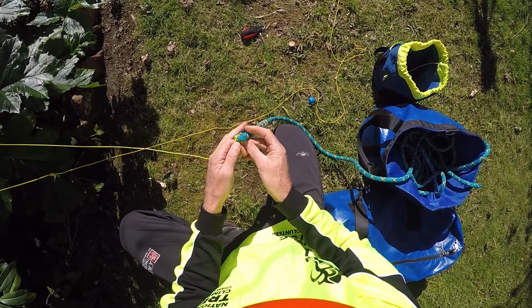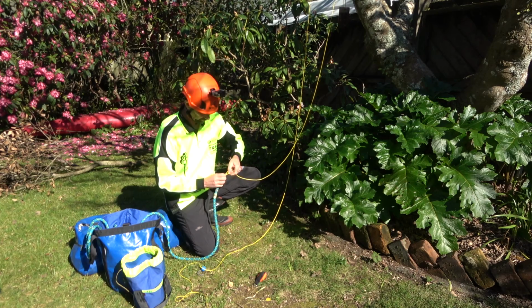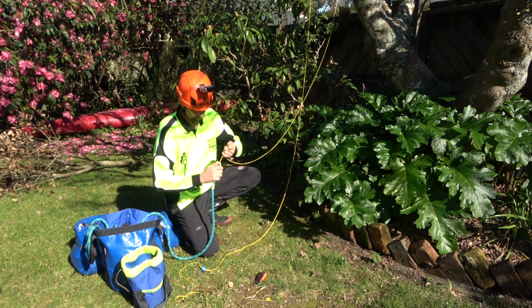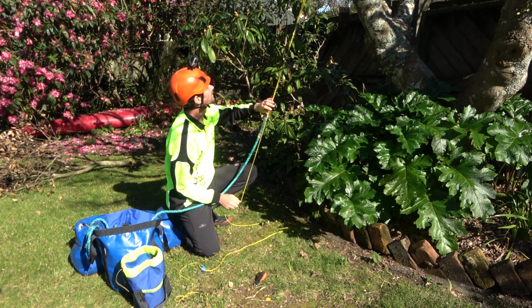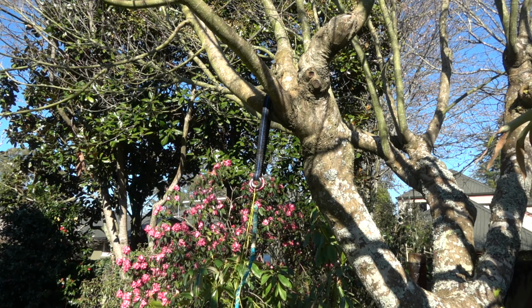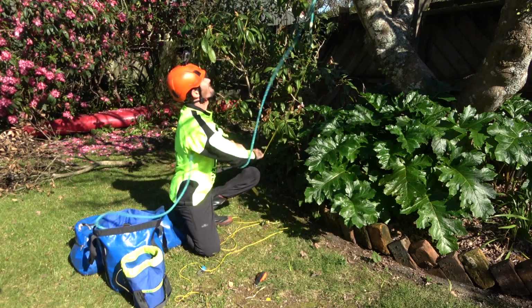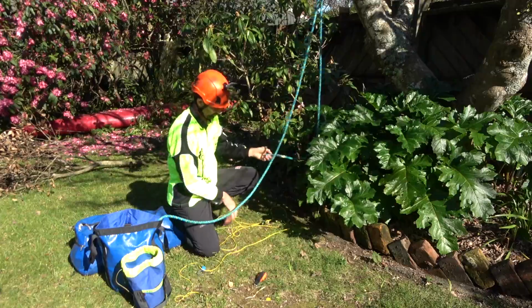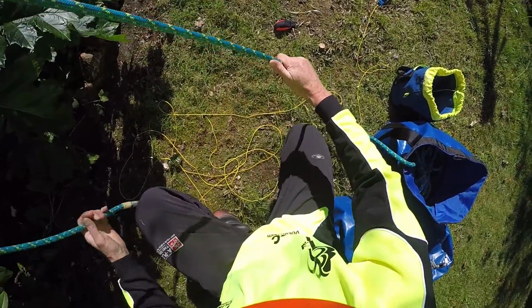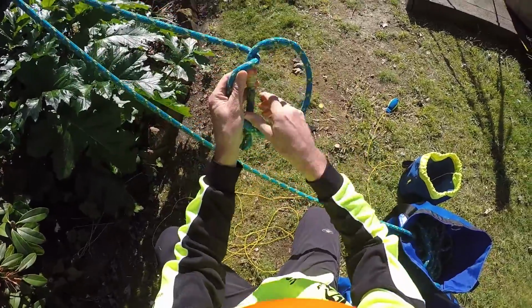So actually tying the throw line through the splice this time, this also works. I just tied a slippery clove hitch on there, but it doesn't go through quite as well. The compatibility of the ring sizes and the size of the splice on your rope makes a big difference there too. So this time I'm going to tie an overhand knot.